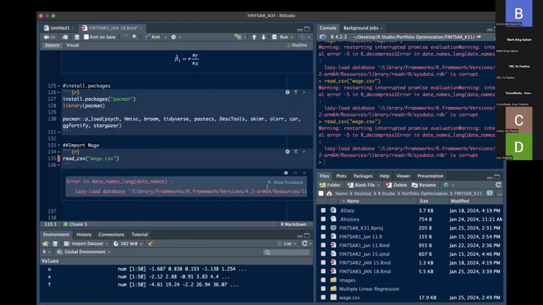Corrupt daw, no? Corrupt. Ano sabi dun sa corrupt? Lazy-load database. Library frameworks are okay. So R, ang suggestion ko, Daphne, i-load mo ulit si R, no? Erase mo muna, tapos i-load mo na lang ulit. Kasi may sinasabi siya diyang error eh. Yung system's data.rdb database, corrupt. So pag ganyan, one remedy for that is to reinstall mo si R, okay? So reinstall mo ulit si R at saka si RStudio. Okay? Sige, sorry hindi ko ma-decipher. May message siya na binibigay but it's coming from yung system's data.rdb database. So maybe the best thing to do here is to reload R na lang, ha? Okay. Thank you. Sige, thank you.